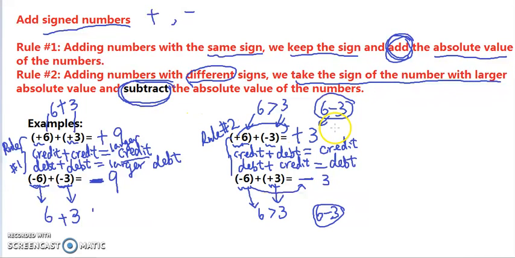Okay, so rule number 2, when you have one positive, one negative, it's like when you have some credit and some debt. Whether you end up with credit or debt depends on whether you have more credit or more debt. So in the first case, we have more credit than debt. After combining credit and debt, you use the credit to pay the debt, you still have credit. But in the second case, we have more debt than credit. So your credit is not enough to cover the debt. In that case, you still end up with debt.